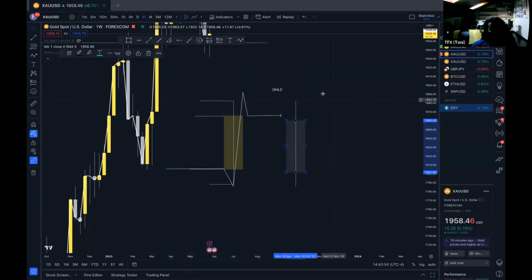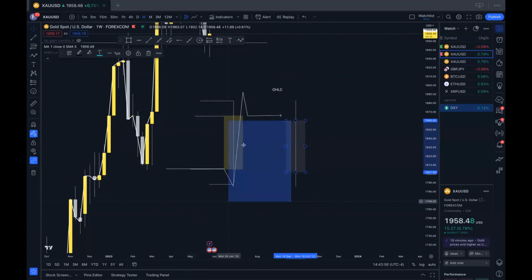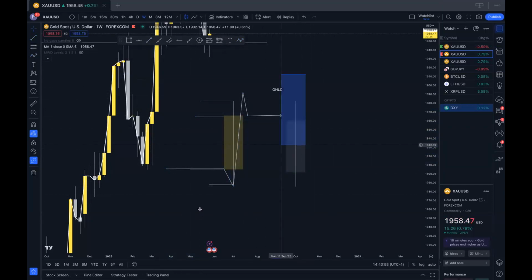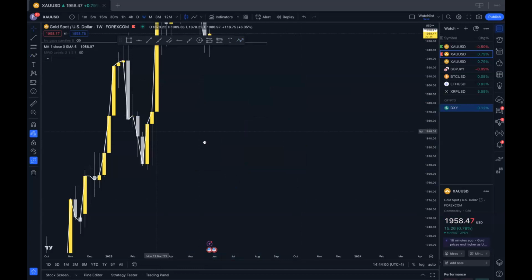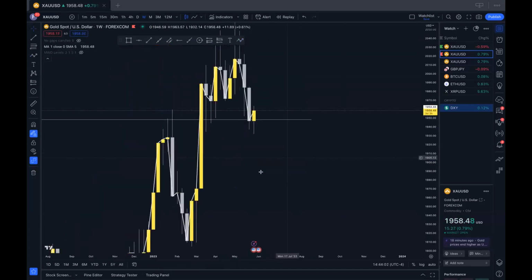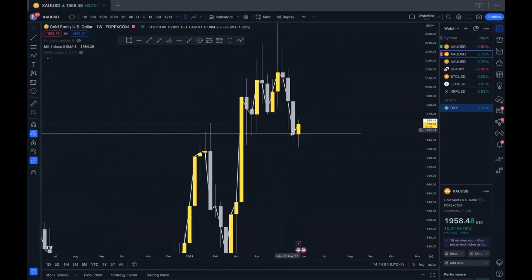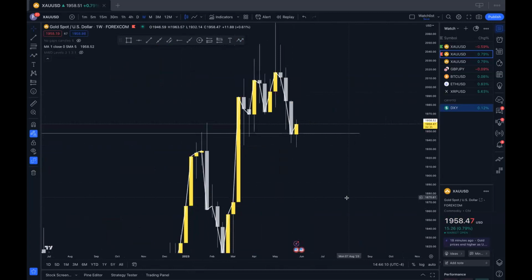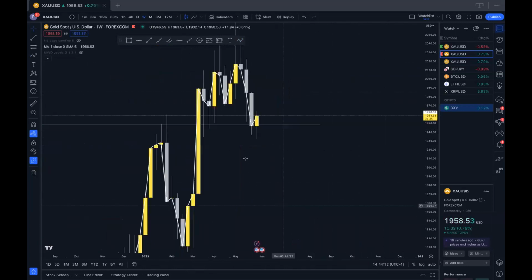Same thing goes with this one, right? So now let's go look at that in the live chart. We have a breakout. We know that after a breakout, price is going to go up. In our mind, we should know that. We know the pullback is coming.